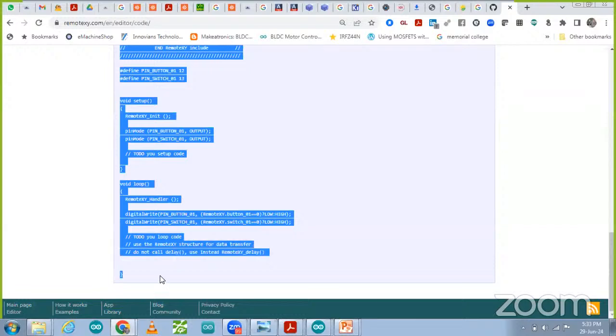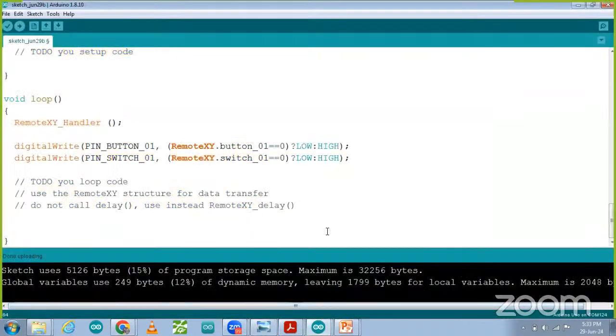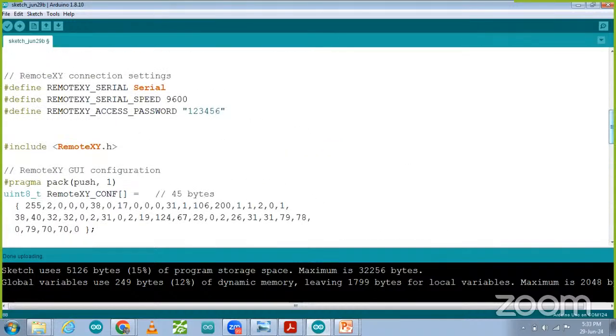So I'm going to copy this code, and after that, I'm going to paste it in the Arduino. Delete this code and paste our new code, and you can check over there also. Sometimes while pasting, we are not able to get proper code. So then after that, we have to upload the code. So we are going to upload this code in the Arduino.